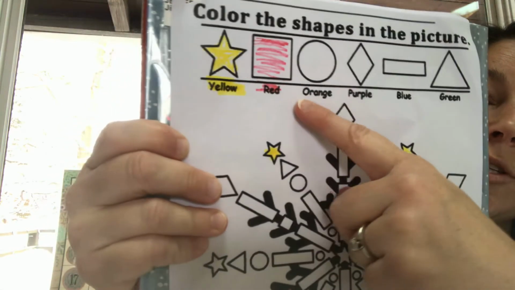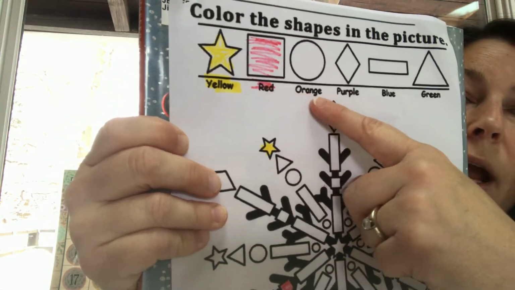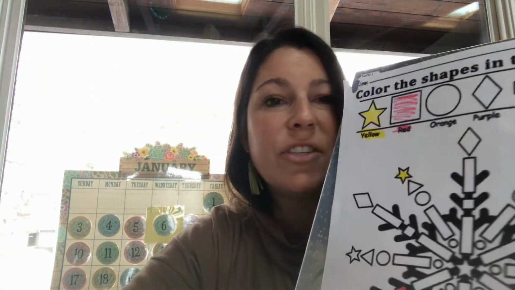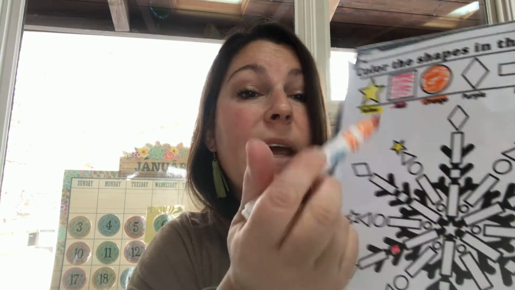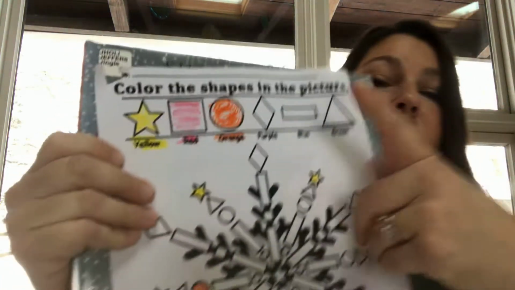Let's head next to the circle. There is a circle next. What color is the circle telling us to do? O-R-A-N-G-E. Orange, okay? So next you'll do your orange circle, and you'll color it in up here to help you remember what color your circles are supposed to be. And I'll highlight my word orange, okay? And then I will come down to my snowflake and I will look for my circles. And I will color those circles orange because it matches, okay?